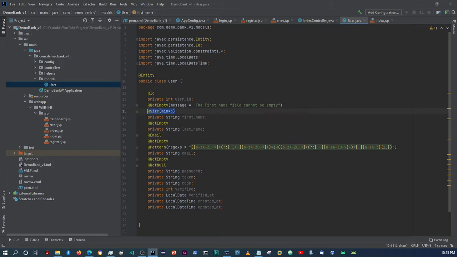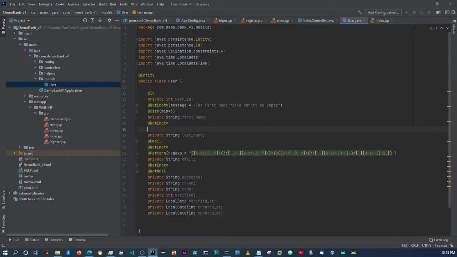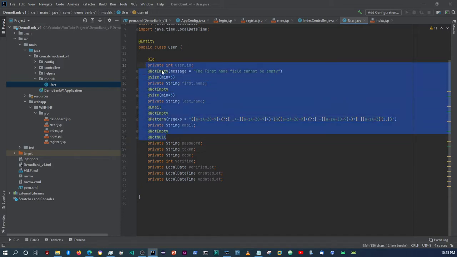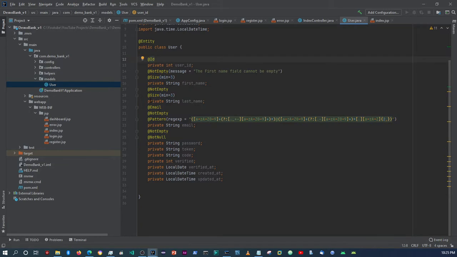You can do the same for the last name field, etc. All right. What else? The token we don't need to. So these other ones are just fine. These are the only annotations we can set up within the model for our validations.